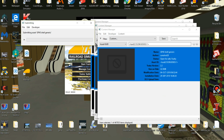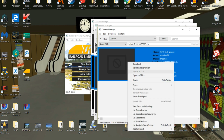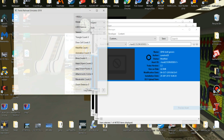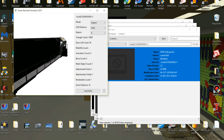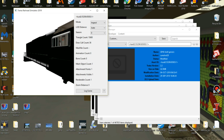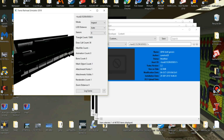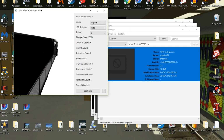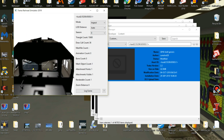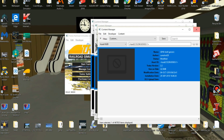Sometimes it takes a while to submit the changes. Oh, it's not faulty anymore. Now we can preview it. Well, we should be able to. Please feel free to watch this commercial while I preview the cab shell. Okay, the cab looks more or less okay. Doesn't appear to have any missing textures or anything.